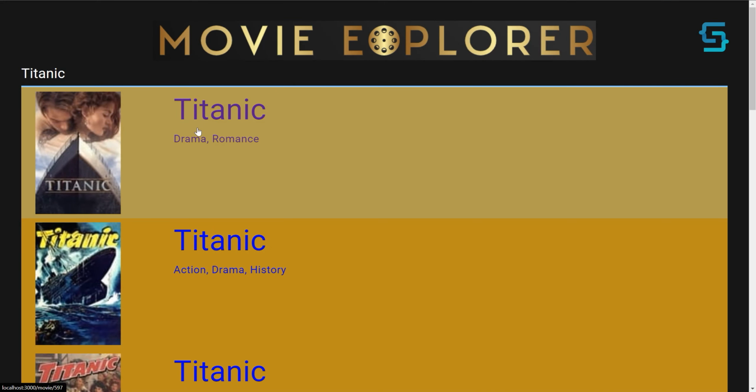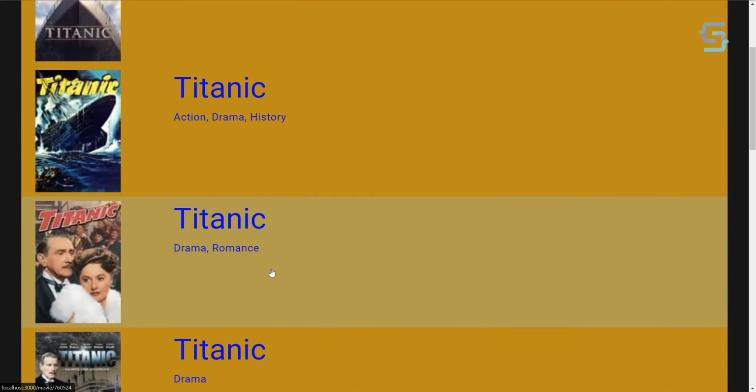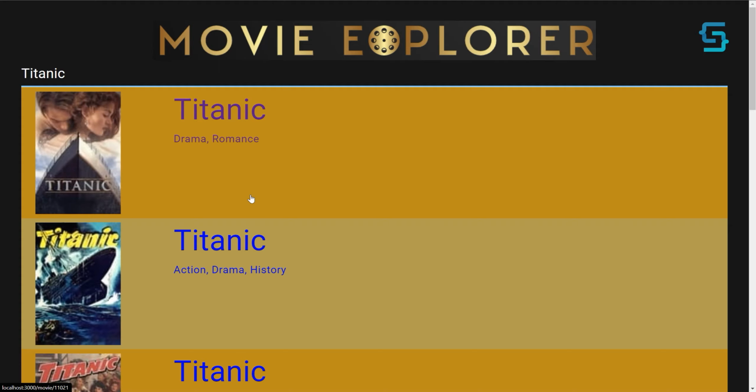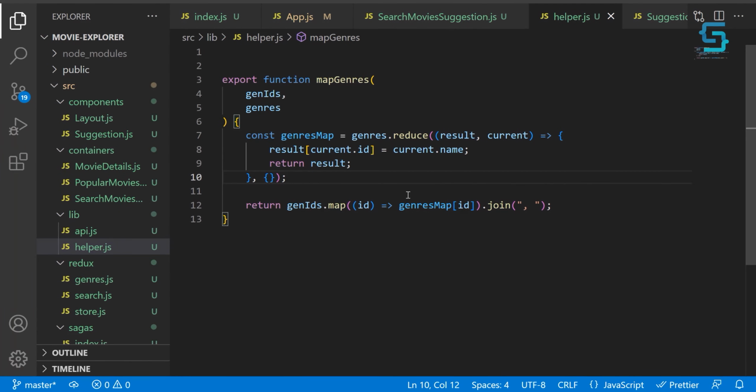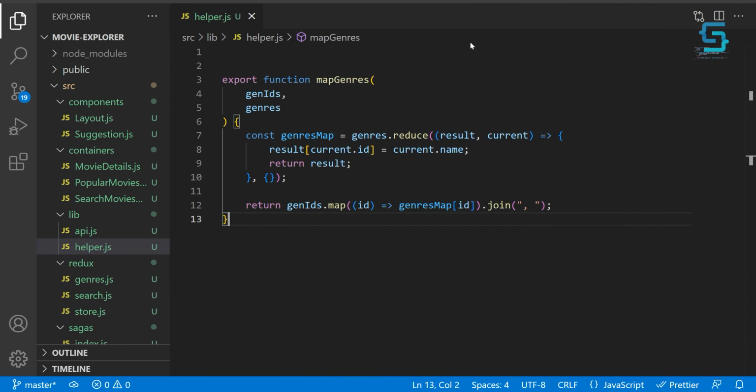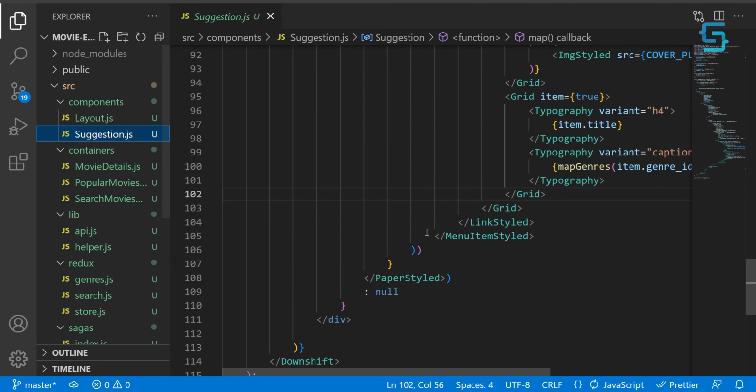Now we need to apply some of the styles to the title and this caption on the bottom, but this is not looking like we want. So let's get back to our editor here, and let's close all these files, and let's open the suggestion.js file here.